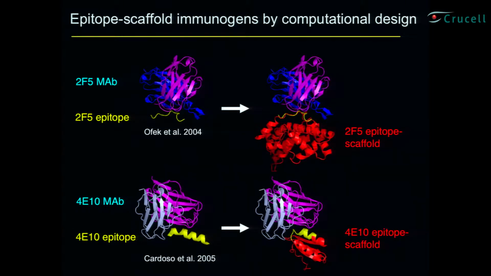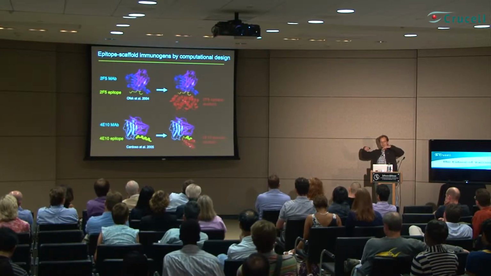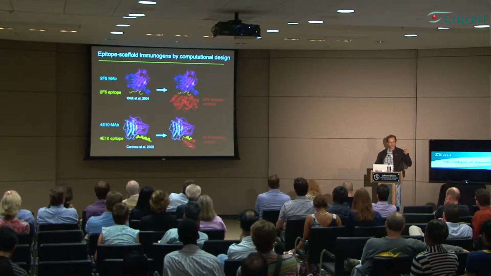So I'm just going to restrict my comments to two strategies that we've published already, but there are quite some interesting results, and I'll draw parallels to what could be done in other cases. The first place that we started work were these two epitopes from HIV that occur right at the base of the spike. I showed you this twirling spike, and these occur right at the base near the viral membrane, similar to the way that the 8020 epitope on hemagglutinin occurs near the membrane.